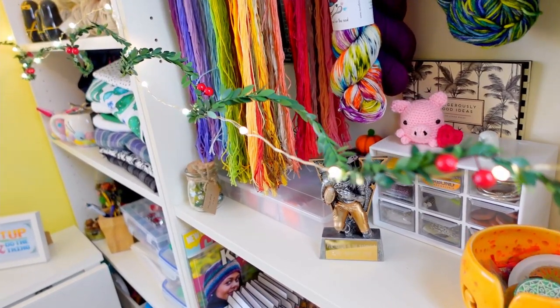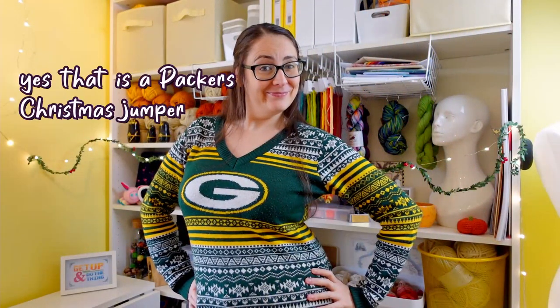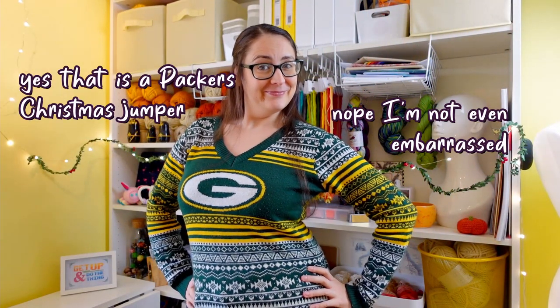As we hurtle uncontrollably towards another Christmas, I thought to myself, you know what would be a nice cozy quick Christmas project? Needle felted baubles. And then our local shop ran out of red wool and Royal Mail went on strike and delayed all the posts by at least a week, and now we're halfway through December and everyone already has their baubles sorted. But you know what? I really love stabbing stuff so I just barrelled on with this video anyway, and I hope someone out there still has a use for it.